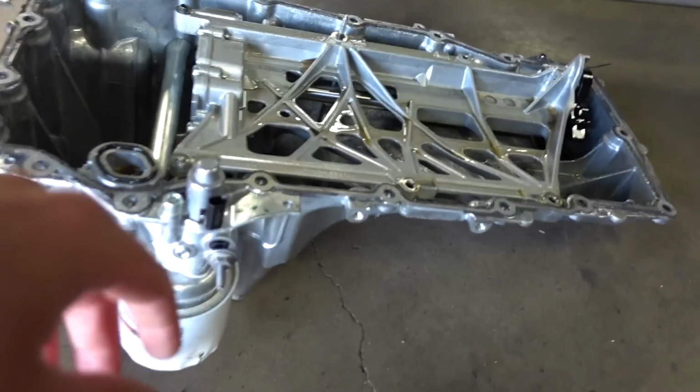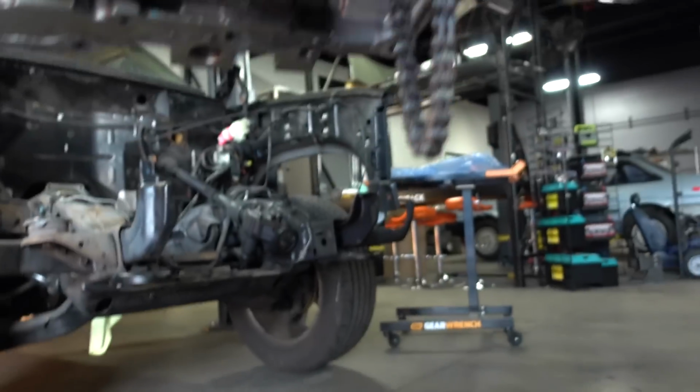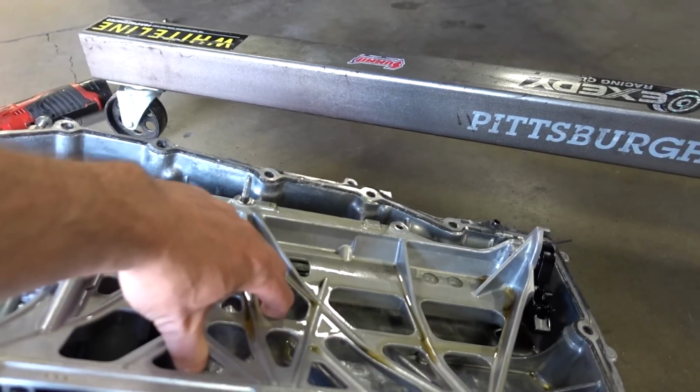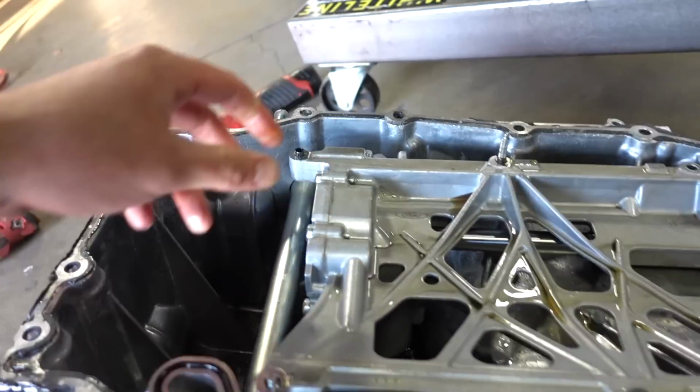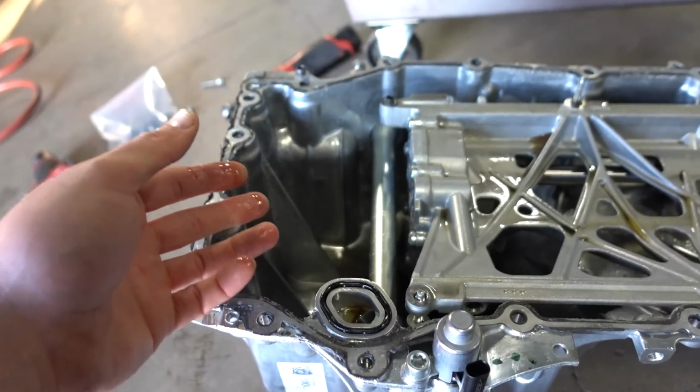All right, got the stock pan and the stock pump off. You can kind of see up under here. Ooh, buddy, see some of the hardware in there. So this little gear comes down and drives this rod. This is the pump, the whole pump setup. It's actually all cast, pretty heavy, and apparently this thing can handle pretty good horsepower straight from the factory.